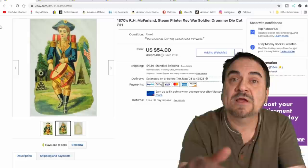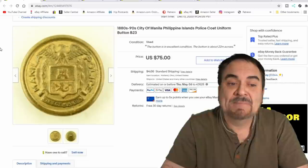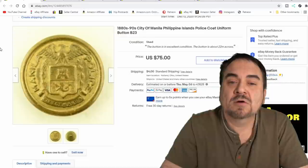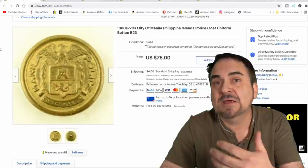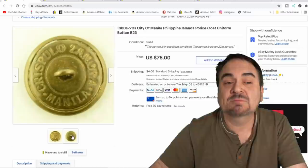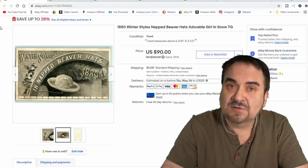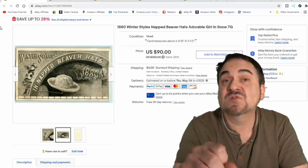Here's another button — this is an offer to watcher as well, though it didn't necessarily come in from my sale. This was a $50 sale. This is a Manila police officer's button prior to the Spanish-American War, made in Manila. If this was a U.S.-issued one, chances are it would have been made over here at this time frame. It's for the city of Manila's police department, with an interesting manufacturer name on the back that makes it dateable. Now, one thing you may notice — everything I'm showing is easy to ship, easy to store, easy to list. It's an assembly line process; you can flip through these and get a whole mess of them up in an hour.